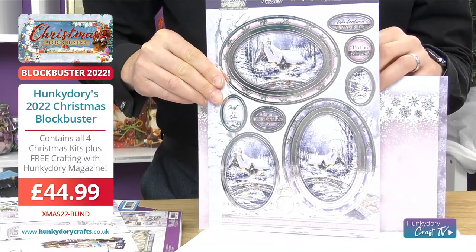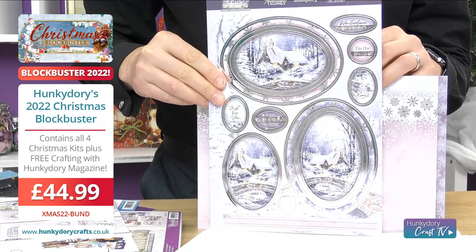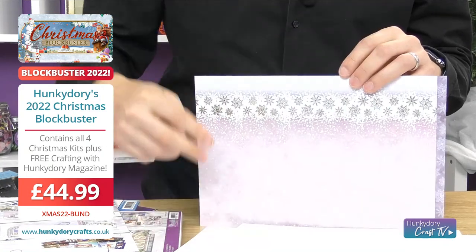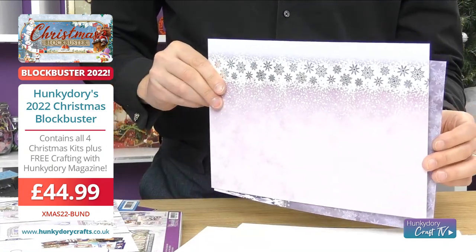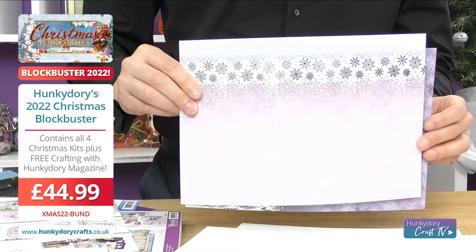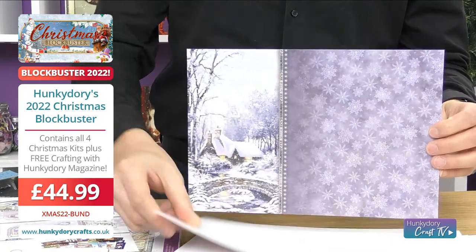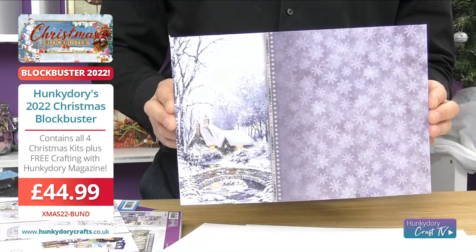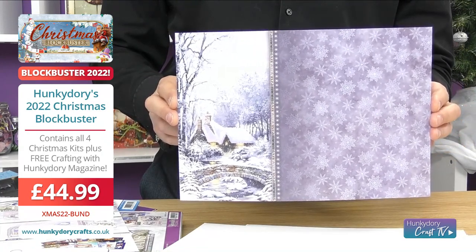I love the snow scene. I've always loved a really nice snow scene, and that's a really, really nice one. You get the bridge on there as well, which is beautiful. And again, you get these lovely colours that really work with this kit. I love there's some pink in there. Yeah, the pink and the sort of lilacs that come through. The purples. Oh, that's really, really pretty. I think that would be very nice. You can do a nice fold back with that straight away, can't you?